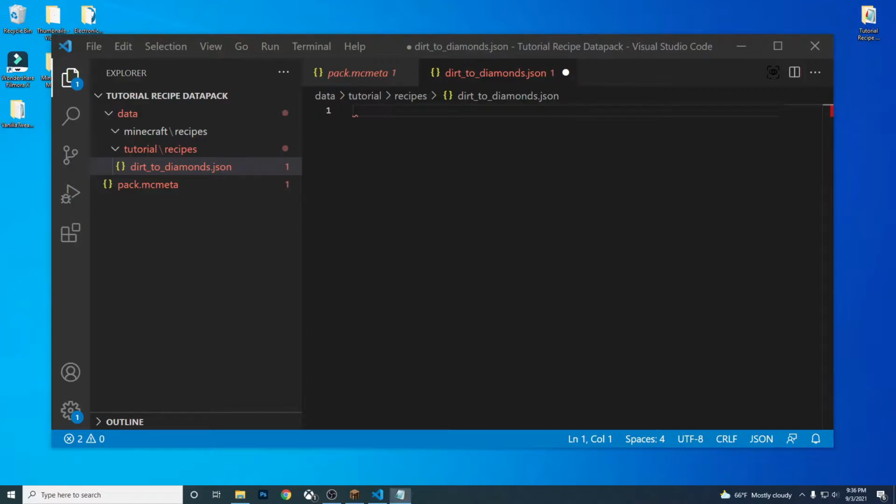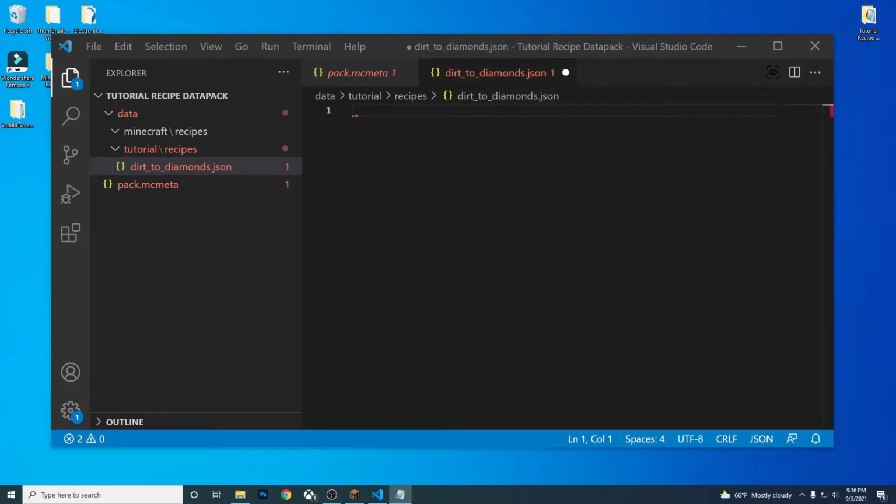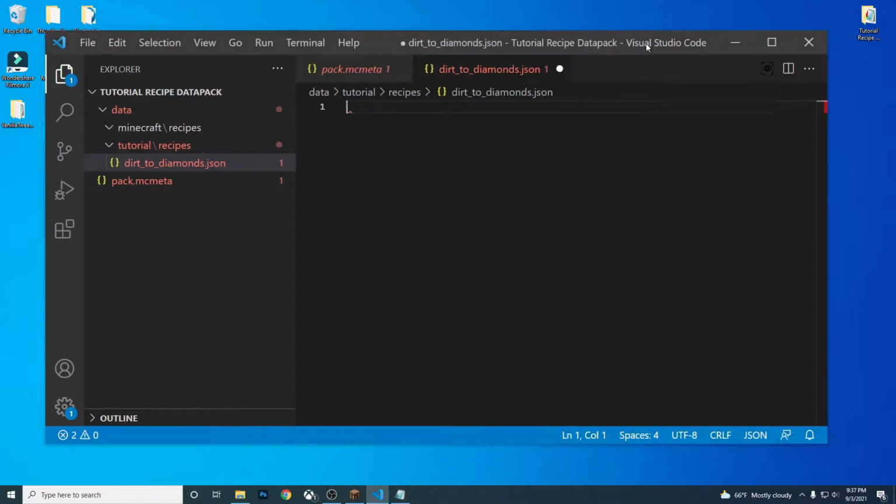I haven't even fully learned it on command, as I have this little recipes thing right here, which is going to show me some of the things that I need to remember about all of the different things. Because there's a lot. So don't expect to get this all first try. Alright? So that's basically how you start off.